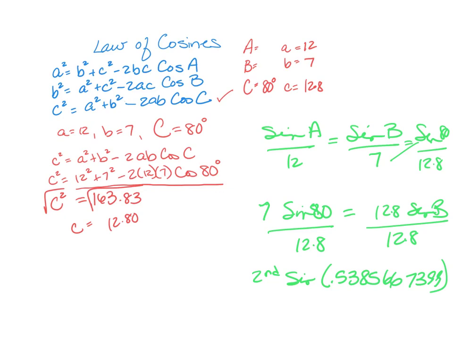And we get what? Second sine of second answer? 32.59. Do two places. 32.59 is big B. So can we find big A without doing much of anything? You just have to add the two together. You just say take 180 minus 80 minus 32.59 and you get 67.41.